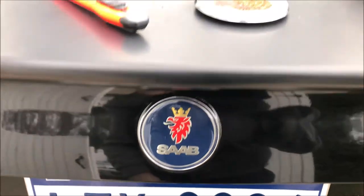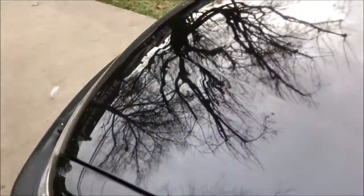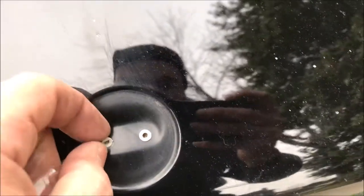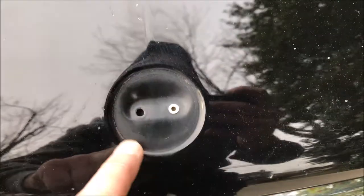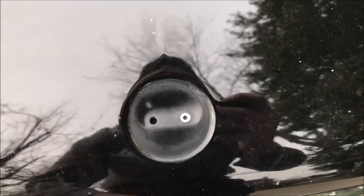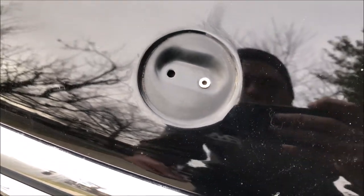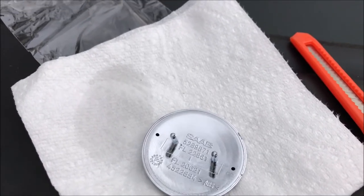With that done, we'll move to the front. Here's the badge I have for the front. The badge is already gone on this one. There are two little white alignment posts but one has come apart, so we'll have to eyeball it a bit. This area has been washed off — I'll grab some rubbing alcohol and clean it up. The only tricky thing is there's no adhesive on this badge.